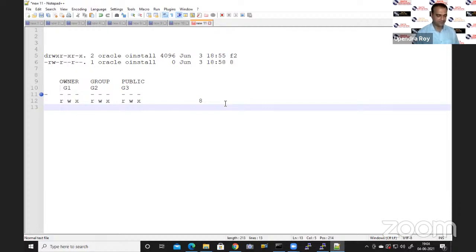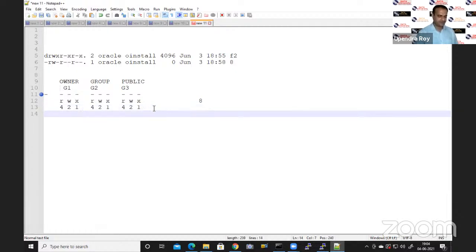There is a number here, and this number has some meaning. I will tell you what it is. If you add all three, it is going to be 7.